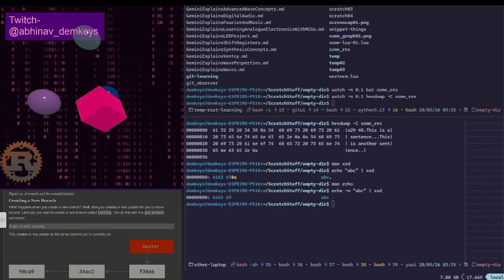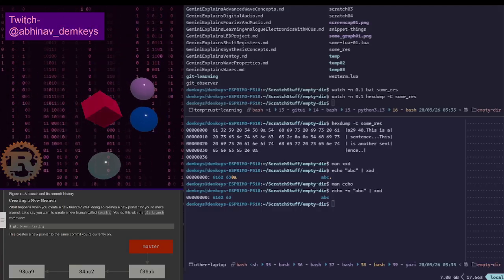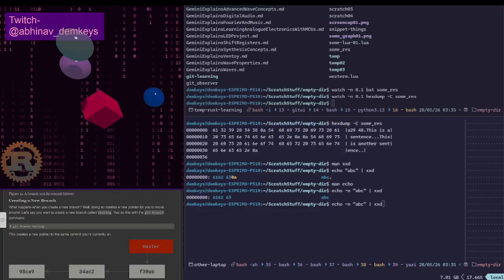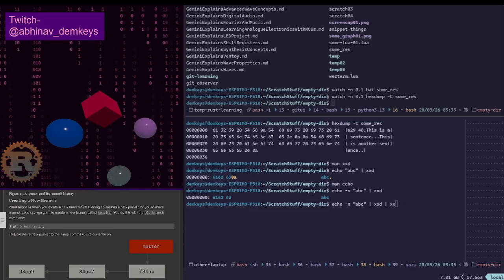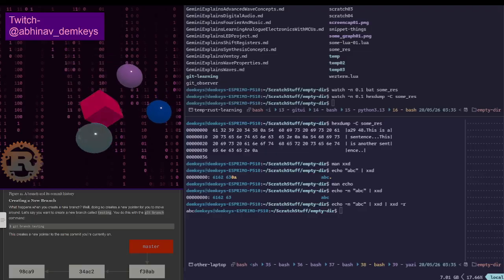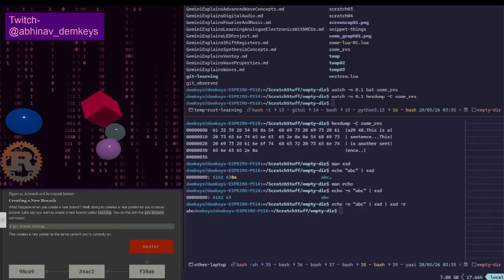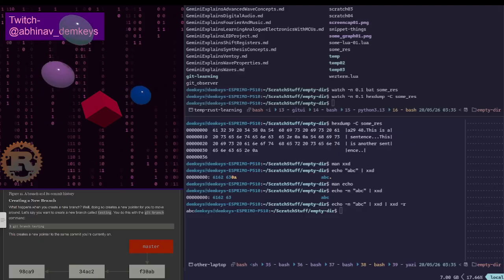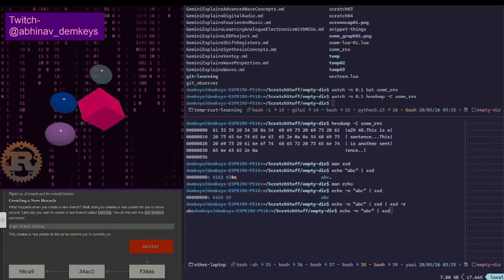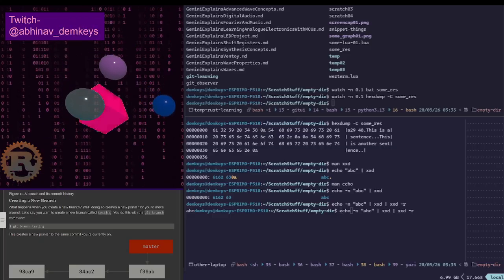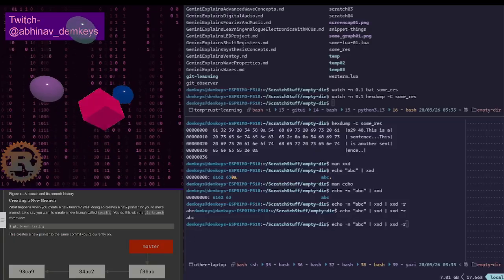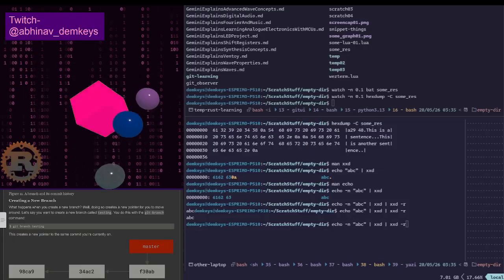Now, the great thing here is we can actually feed the reverse of this. We can pass it into this and do reverse, and now you can see it printed out ABC. It didn't go to the next line because there's no newline character after that. What if I didn't do this? Okay, yeah, so that is a newline character. Okay, this is great, right? But what does this have to do with hex editing?